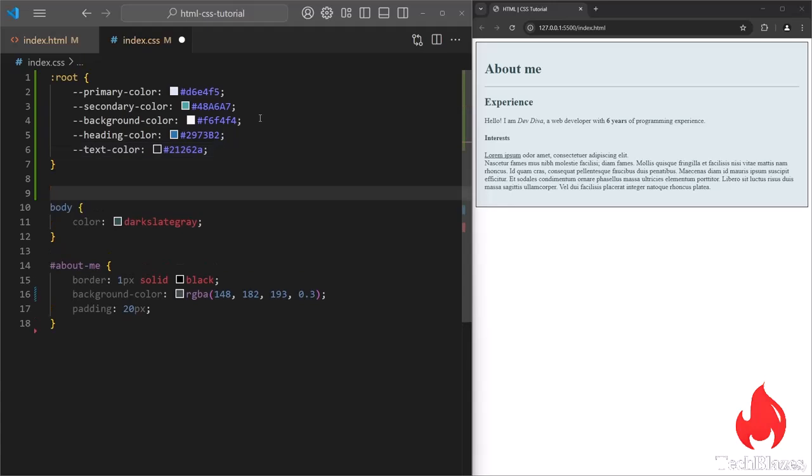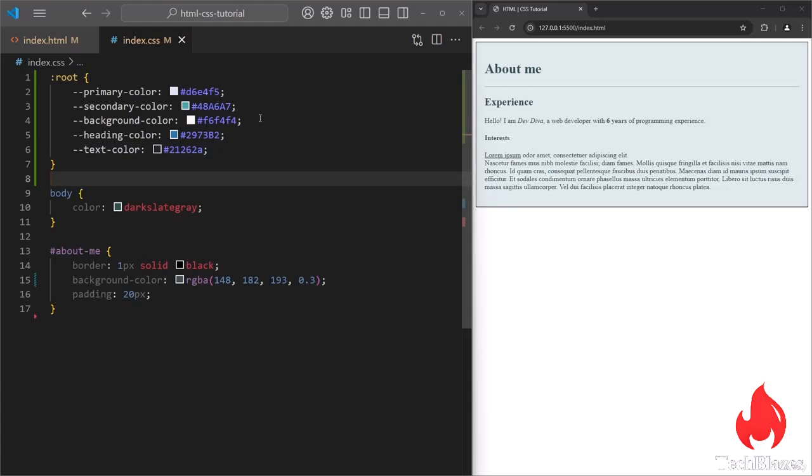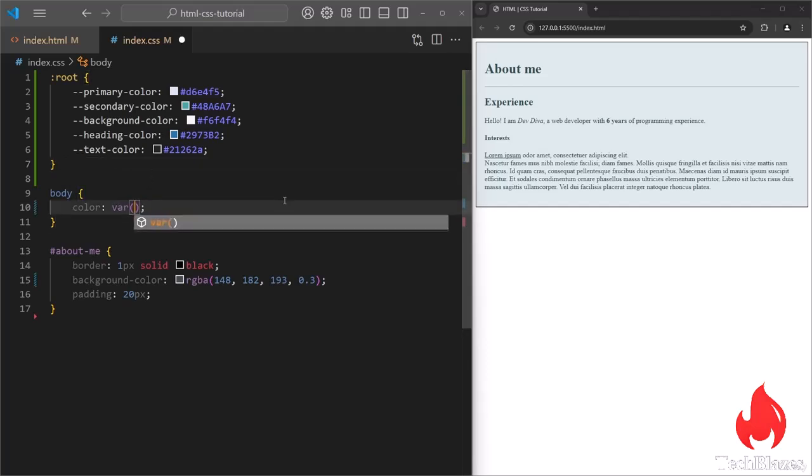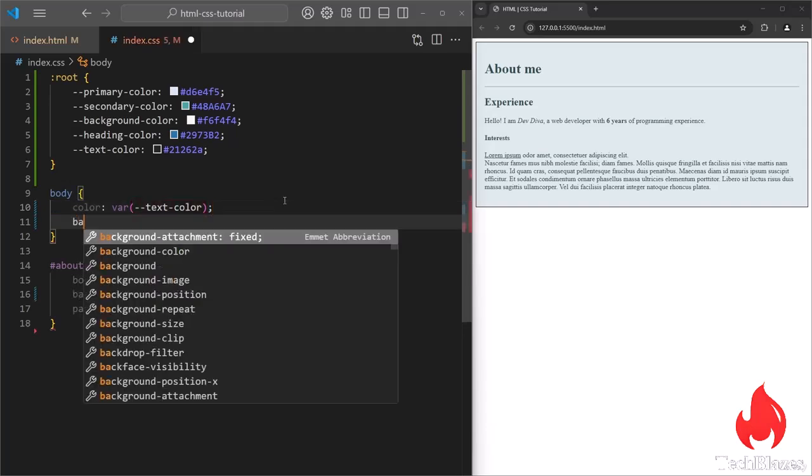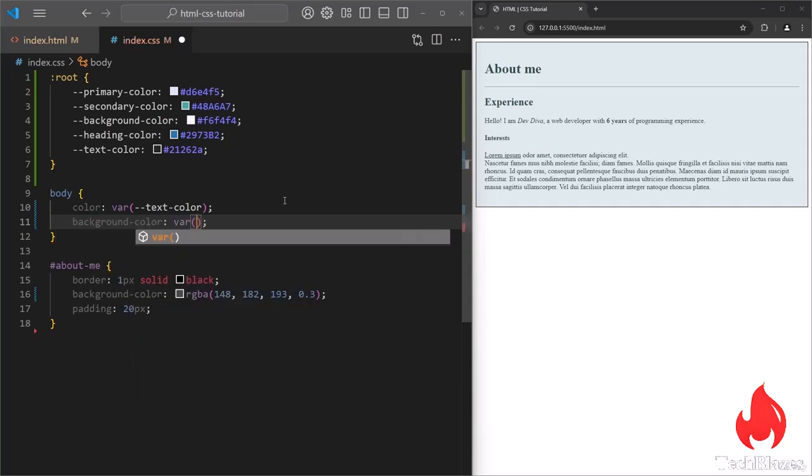Now let's apply these variables to our page. For body text color, let's give it a text color. So var for variable, parentheses, and we have to pass a variable name. So text color, with the 2 hyphens in the beginning of the name. So for the background color, I will use var background color.